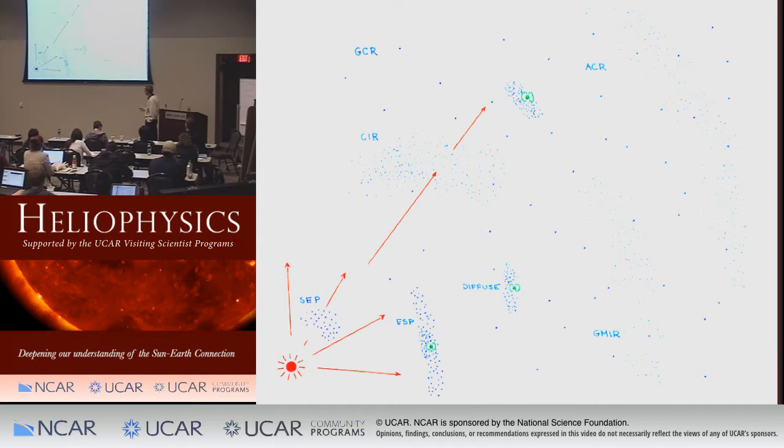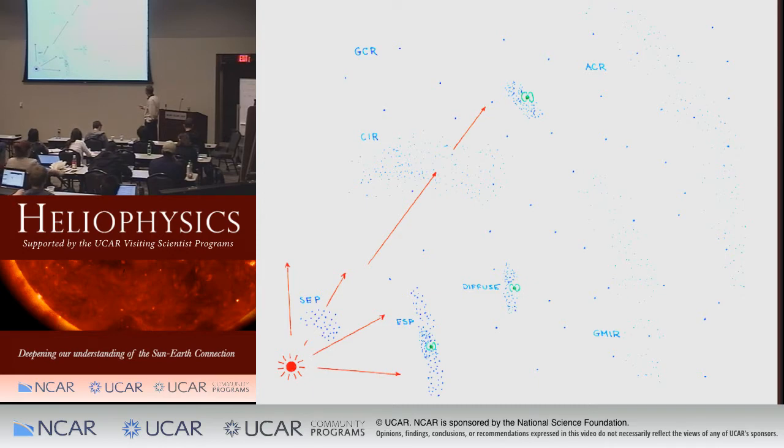At Earth, if this is Earth's magnetosphere, when these shocks go by Earth, you get energetic storm particle events. These same shocks that are often being driven by the CME come past Earth, and you'll actually get these energetic storm particle events, which are associated with the shock when it passes Earth.